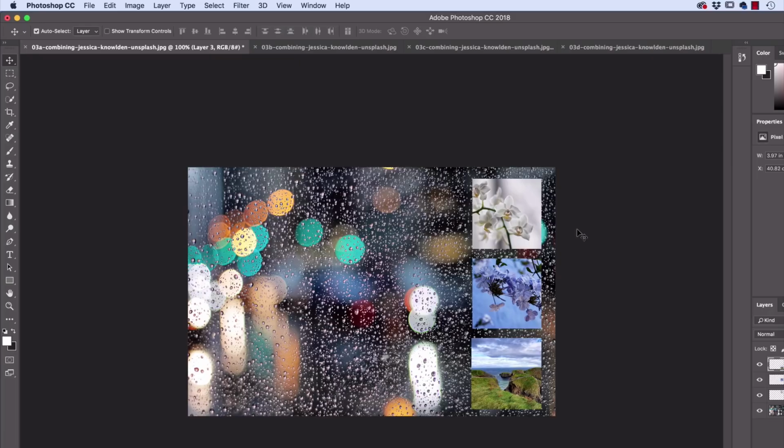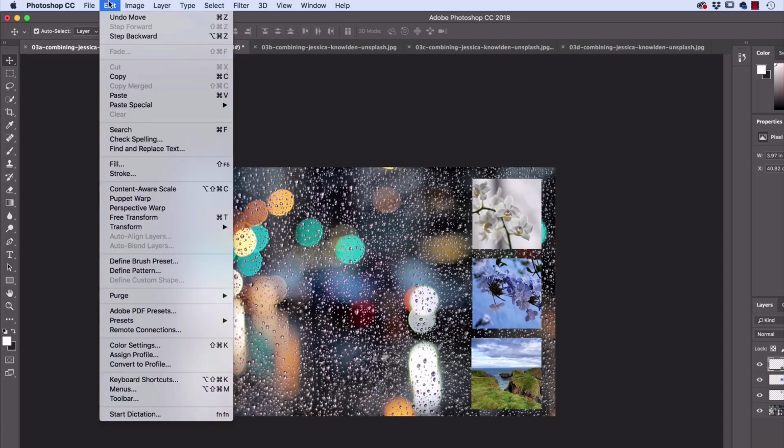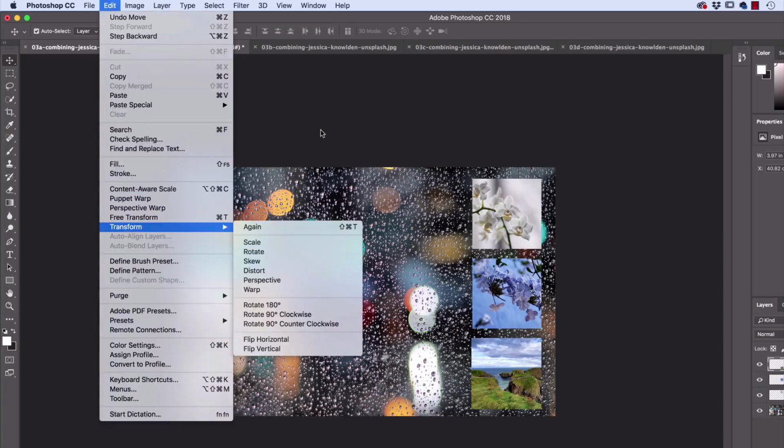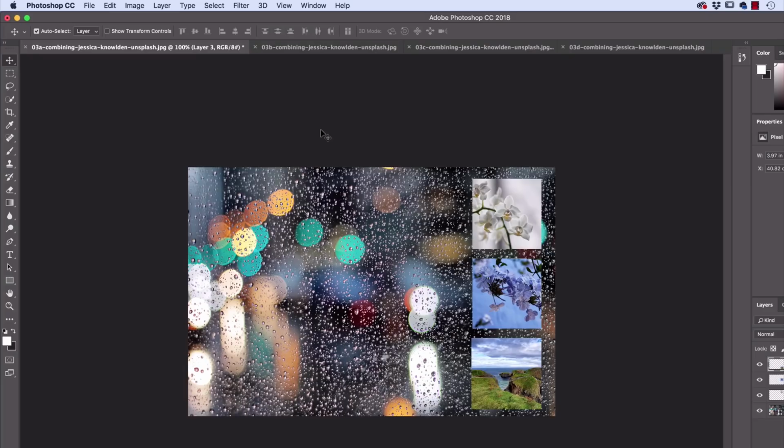So just to recap, to move things from one image to another, or at least one tab from another, use your Move tool. Click, hold, drag it up to the tab, hold the mouse key down the whole time and let go of it. Now, if you end up with problems with it being the wrong size, you go to Edit, go to Transform and use Scale. And if you want to lock the height and the width together, what do you do? That's right, Shift key, hold that down.